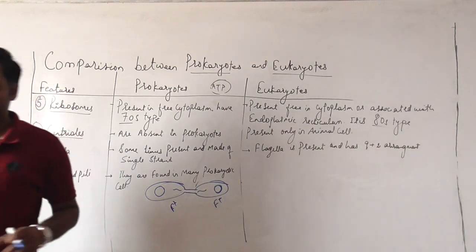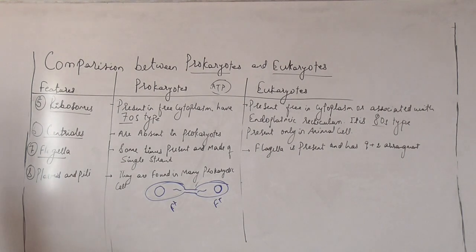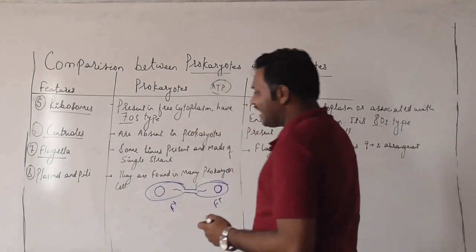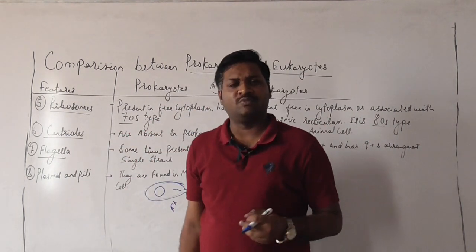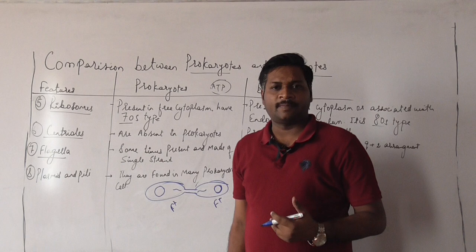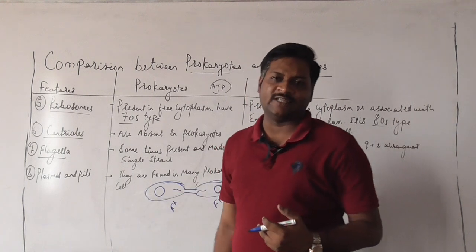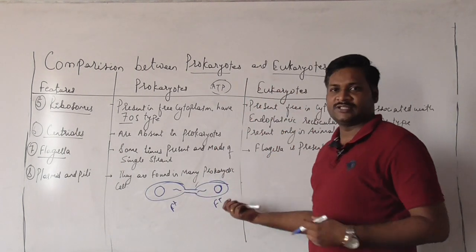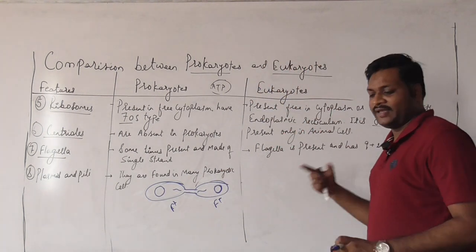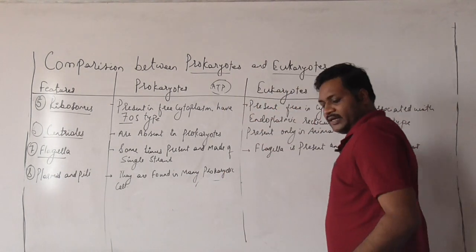Apart from that, one more plasmid is there, which is referred to as the Ti plasmid. Ti plasmid stands for tumor inducing. In most of the plants, nowadays we can make modifications. We have the genetically modified plant. And that modification can be done with the help of that Ti plasmid. So we'll discuss about the applications when we discuss the plasmid structure again. In higher classes also it will help you to understand various different functions or characteristic features. So it has a great role.